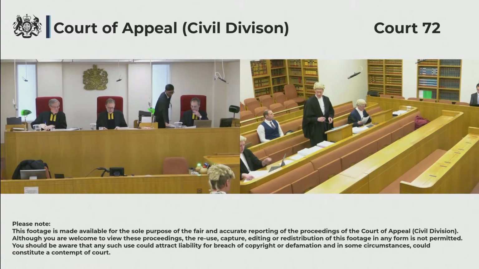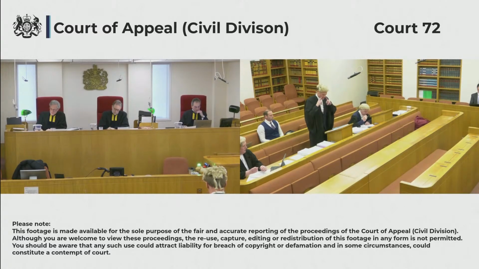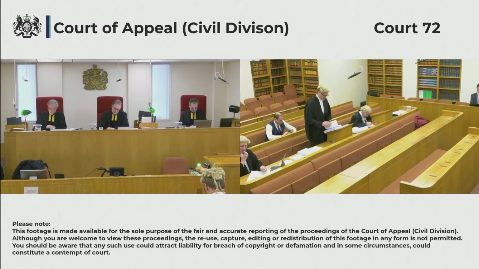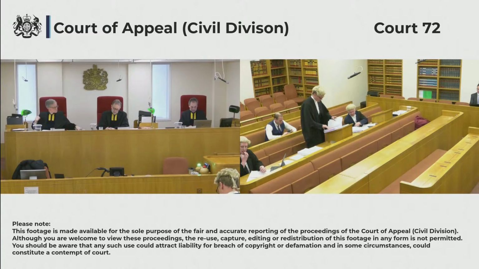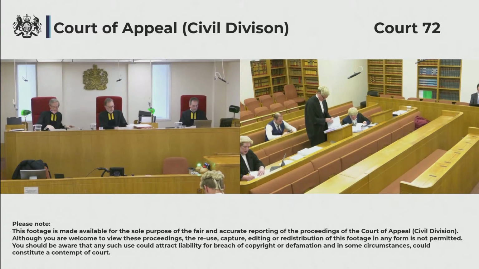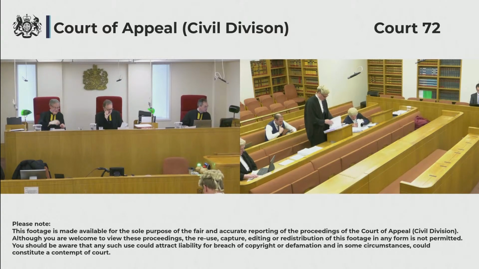Before I turn to my submissions, I just want to make two quick points to deal with issues that arose right at the end of my friend's submissions. In relation to looking at reviews again, this is dealt with in the Act itself in section 202. So if my lords turn to the authorities bundle. I've got the Act separately, I hate those internet printouts. But right, if you tell me what section. Yes, I'm going to find it. Look at section 202, subsection 2. It's on page 67 for anyone following in the authorities bundle.